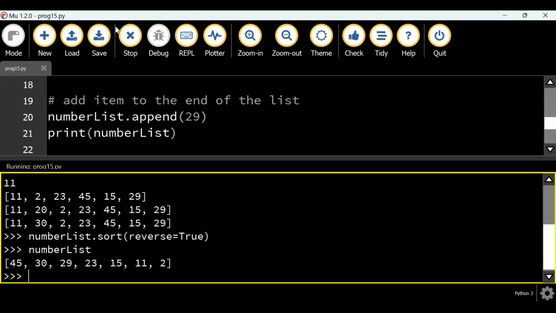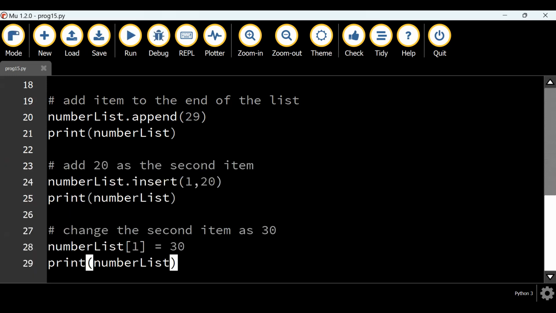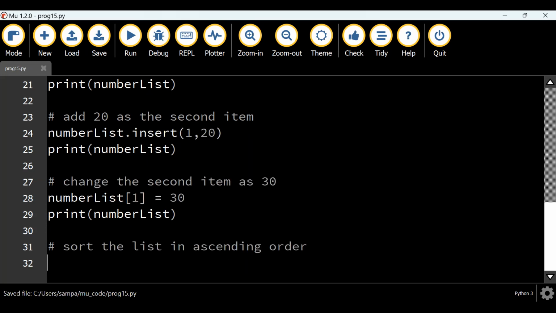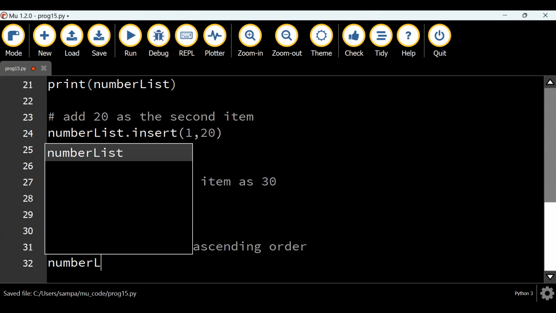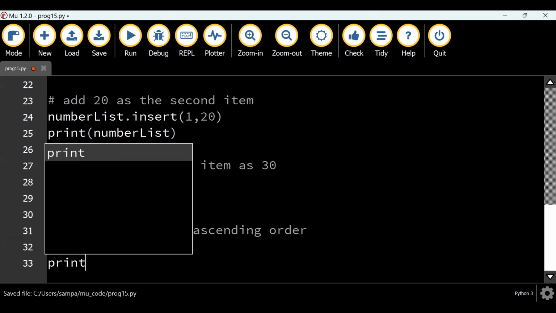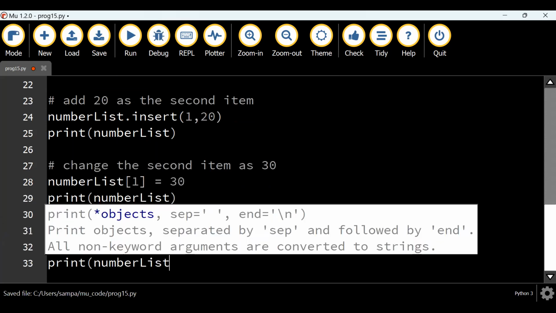Okay, now let's add these two. The first one is sort the list in ascending order. The command is number list.sort, and you can use print number list.